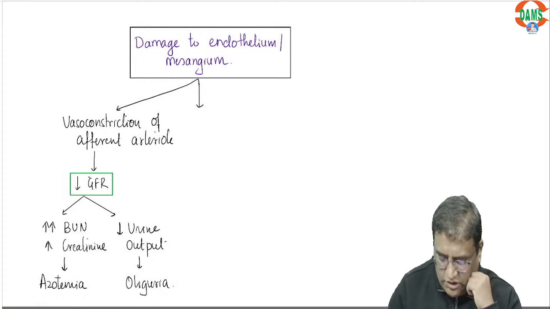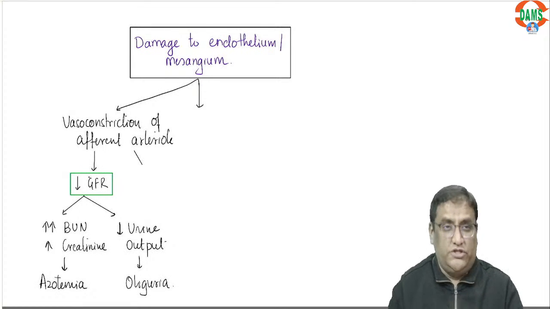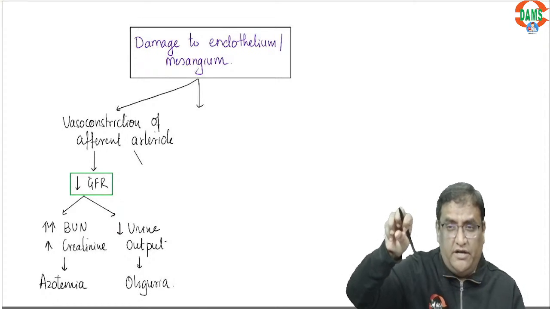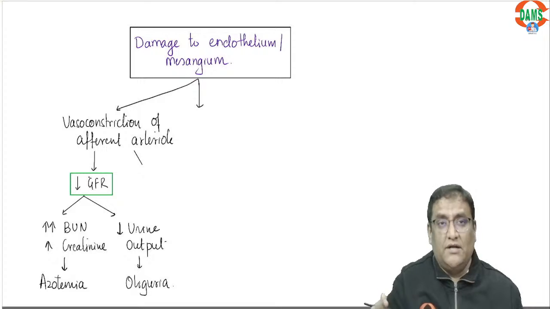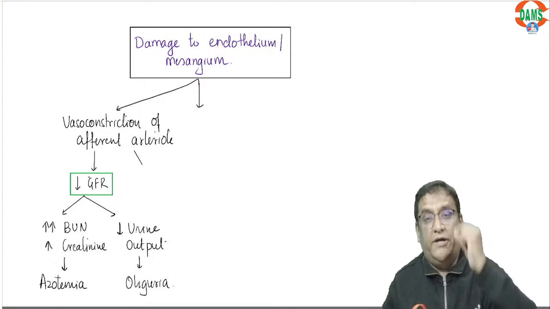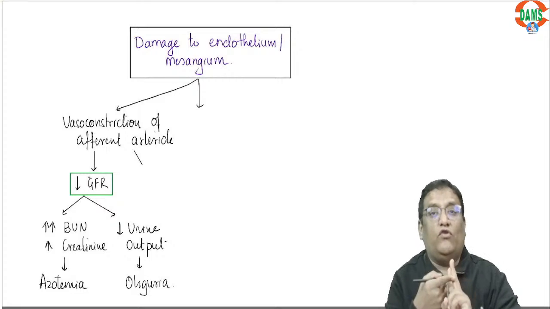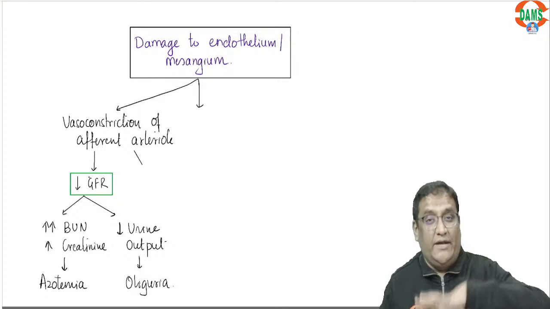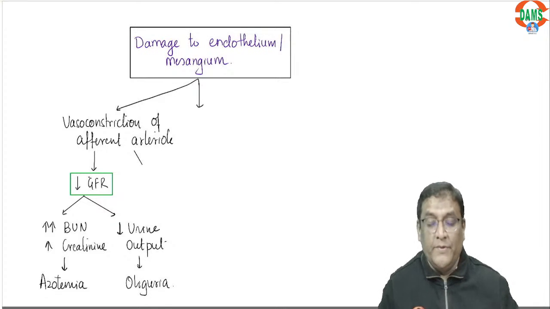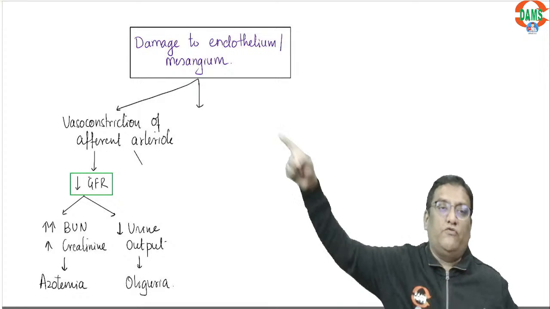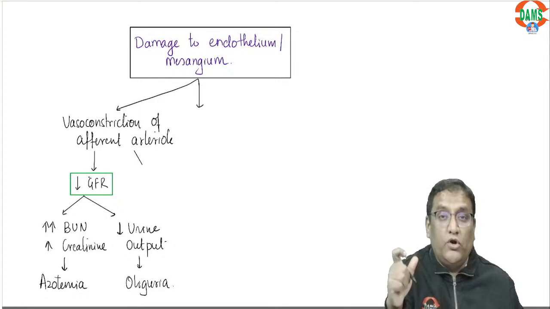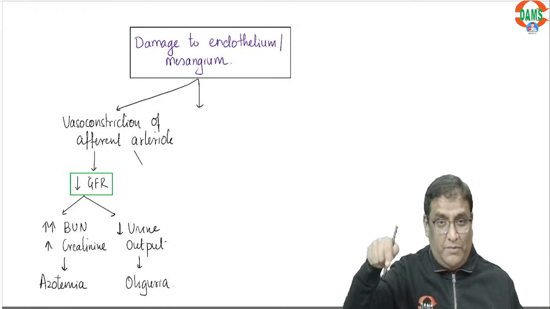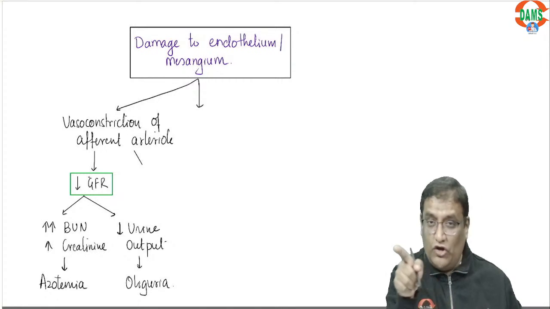Next, third one more. Because of reduced GFR, or you can say vasoconstriction of afferent arteriole, blood supply to the glomerulus is less. Very, very important: kidney can sense both oxygen and volume and can compensate. If it senses hypoxia, it will compensate by erythropoietin. If it senses hypovolemia, because of vasoconstriction of afferent arteriole, the glomeruli are getting less blood. The patient is not having hypovolemia, but the glomeruli are getting less blood. So your glomeruli sense there is a hypovolemia, isn't it?